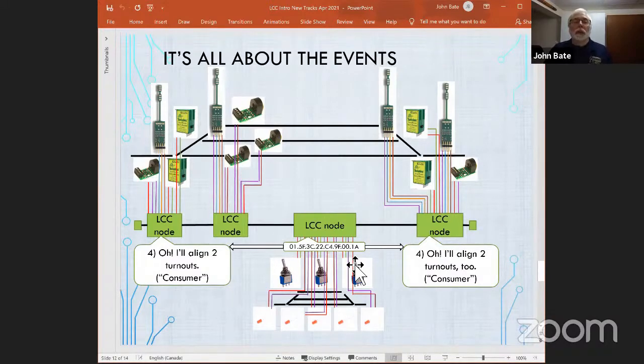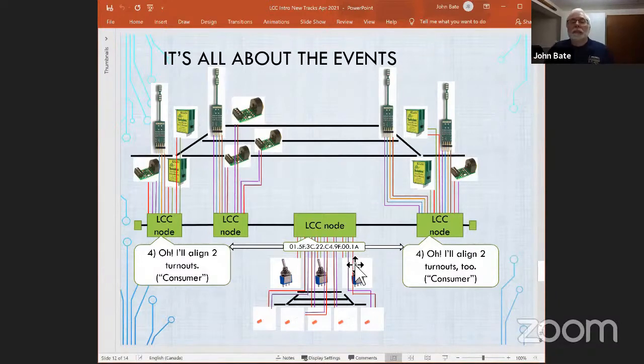So the LCC node on the left end there says, oh, when I see that particular event, I'm supposed to change these turnouts in a certain way, make that one straight through and make that one diverging or something. That LCC node is now called the consumer of this event. It's taking that event and doing something about it. Anybody can consume an event. Multiple nodes can consume events. The same node that sent it can consume an event. Anybody. The node at the other end sees exactly the same event at exactly the same time and responds by saying, whoa, that's for me too. I have to throw a couple of switch machines, and presto, the job gets done.